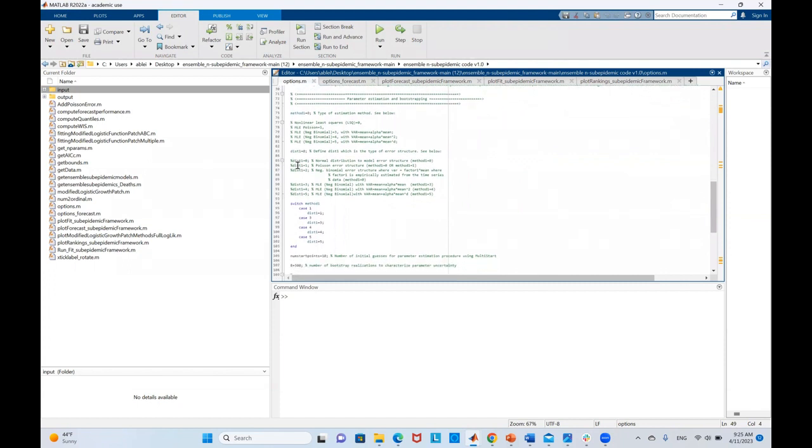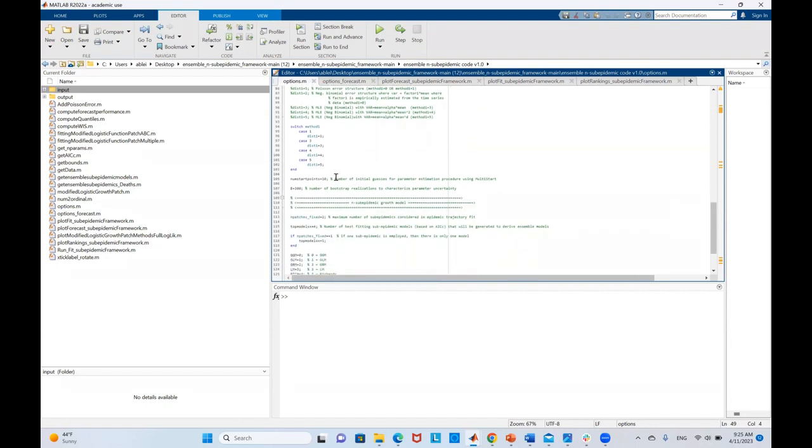So looking at the parameter estimation in bootstrapping section, first we see our method 1. This parameter is used to indicate the type of method we want to use when estimating the set of model parameters. And for this tutorial, we're going to be using nonlinear least squares. However, you can see there are different options you can choose from. And then our dist1 parameter is used to indicate the type of error structure to be assumed in fitting the model. So again, in this tutorial, we will be using a normal error structure as indicated by the 0 here. Again, however, there are multiple options you can choose from for that parameter.